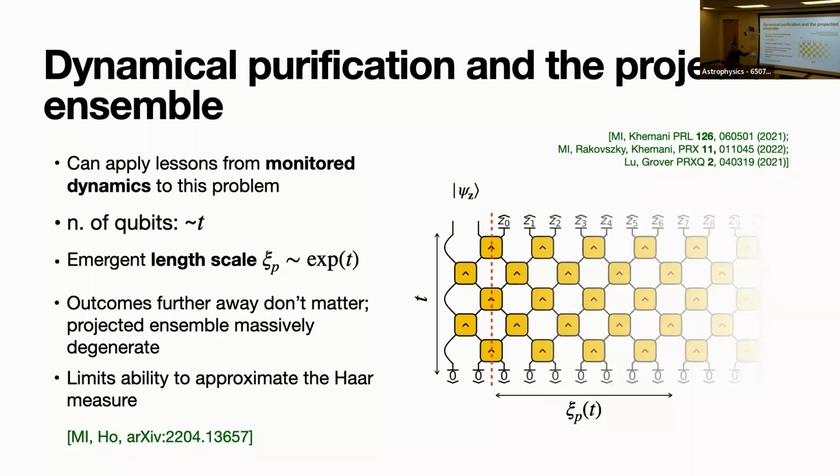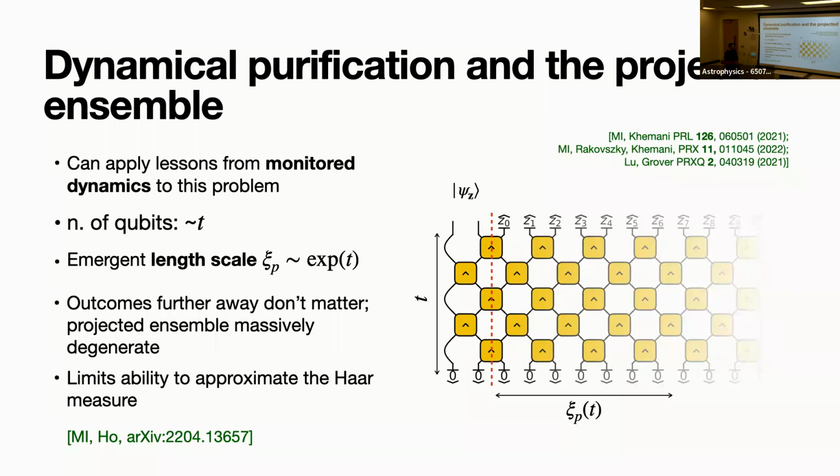Okay, so this is closely related with quantum teleportation, measurement-based quantum computing and other interesting ideas. But anyway, for our purposes, the point is that as I go further and further away from my system, the memory of measurement outcomes gets progressively weaker and weaker. So this is why I'm shading this circuit, you know, that the memory of measurement outcomes fades away as you go further. And this means that even though on paper you have this gigantic number of states, 2 to the number of qubits in the bath, most of them are in fact identical, because if they differ by some outcome very far away, then the states will not be aware of it and will be in fact degenerate.